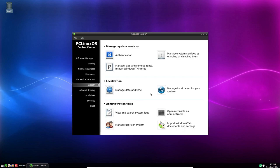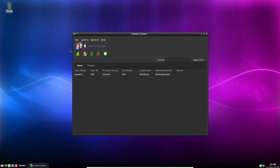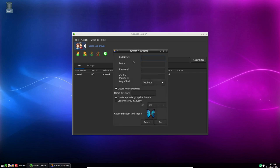Of course, we can open the console, import Windows documents and settings, and manage users. To manage users on here, if you want to add a user, well, I don't know, it's just called test. And that's all you do. You can actually specify a UID manually if you wish.